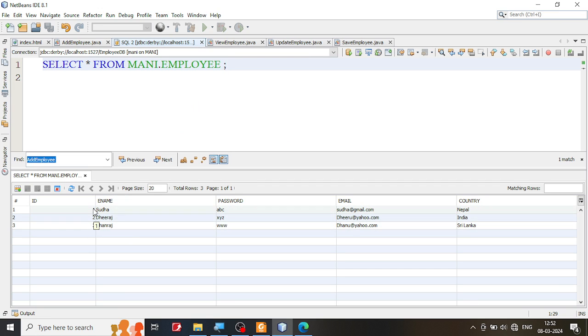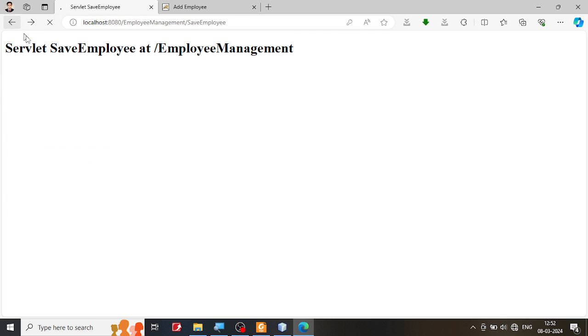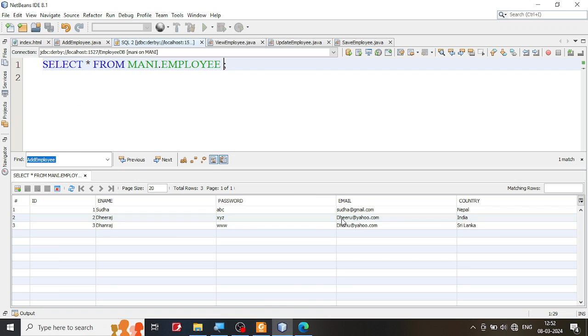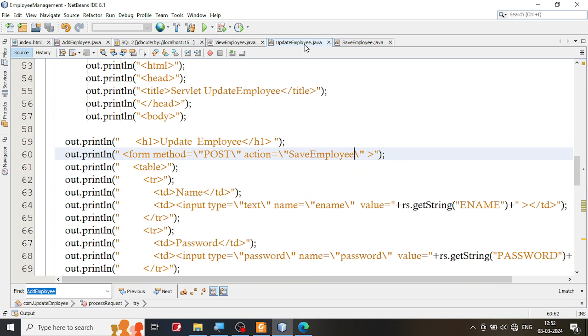So the database requires that primary key. But what you notice in your case is you are not giving that primary key. You are giving the name, the password, email, and so on, whereas the primary key is not there. So the other side will say you give me the primary key and I will save it. So you have to supply a primary key. How do you supply this primary key? To supply this primary key, again, you will go to this update employee.